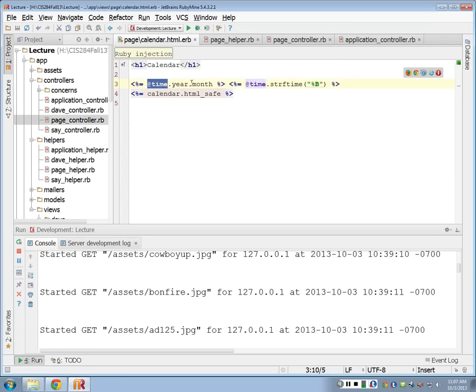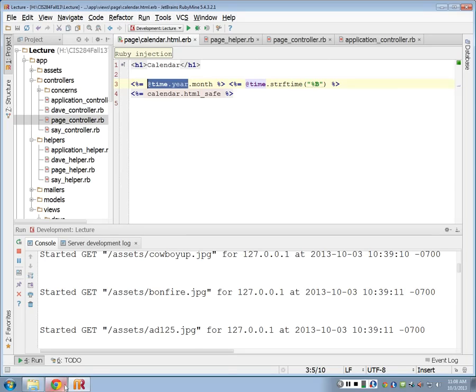If I call dot year on it, what is this now? An integer of 2013. An integer doesn't have a method called month, right? So when you chain these together, you have to remember that each time I have a dot, it changes what is here. So time.year is now an integer. Integer.month doesn't work, so it'll crash. Okay, thank you. Yep.